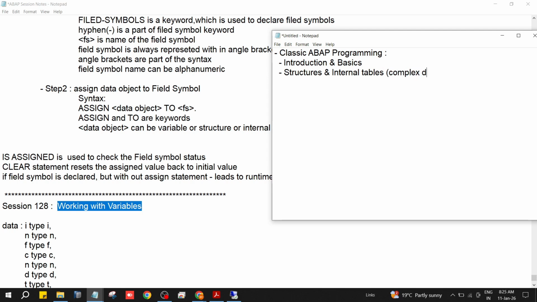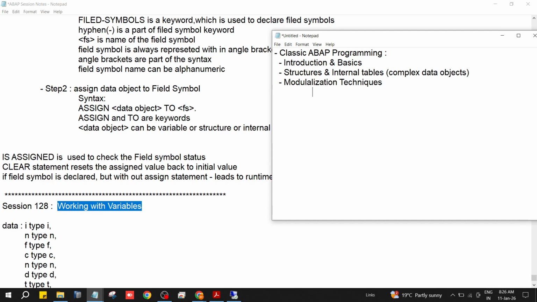This takes a lot of time. After complex data objects, we have to study modularization techniques. Structures and internal tables altogether will take around 20-plus hours. That's the depth.